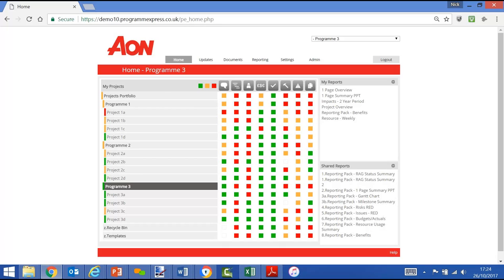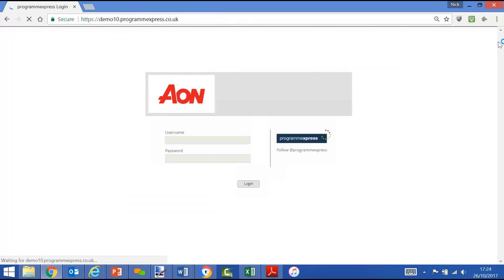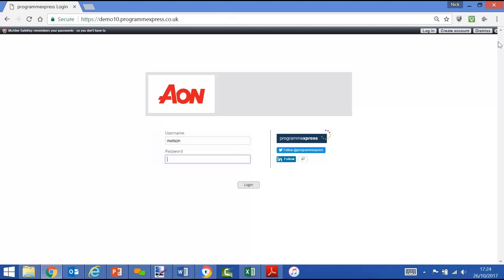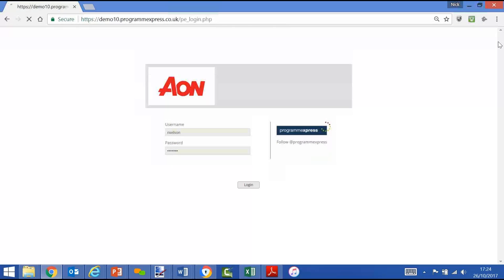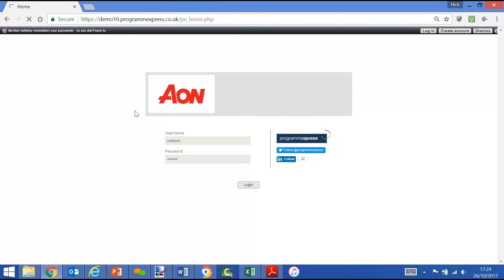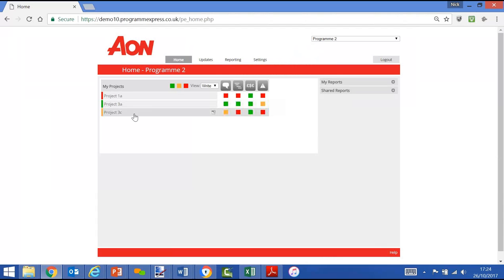So from a user experience perspective, if we just log on as a project manager, this will take us into the same home screen, same database, but now you'll see we have a different view, and we have a view of a project manager who has write access to 3 projects. They can toggle between write and read and both. And their expectation here is that they have had their modules filtered down to commentary, plan, costs, and risks.